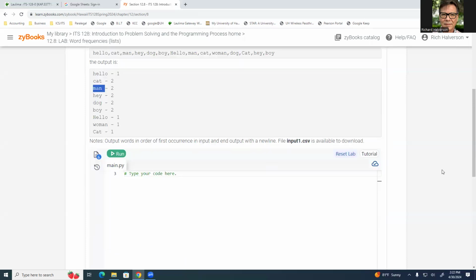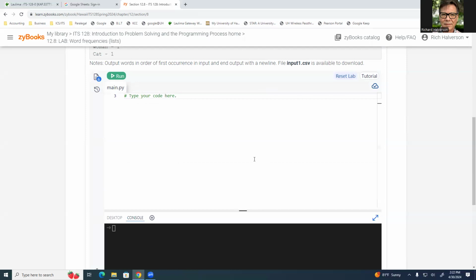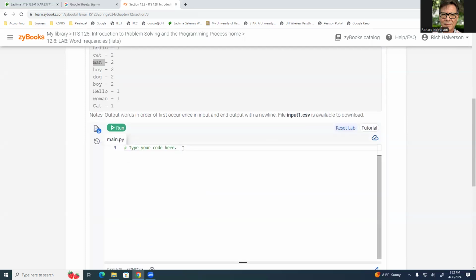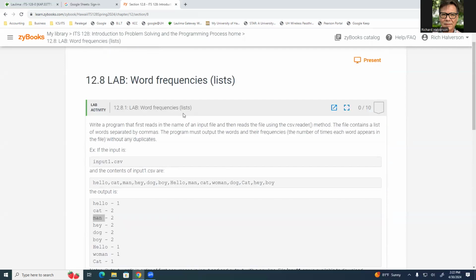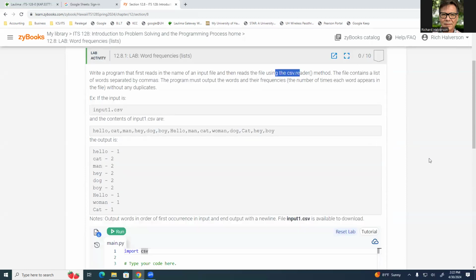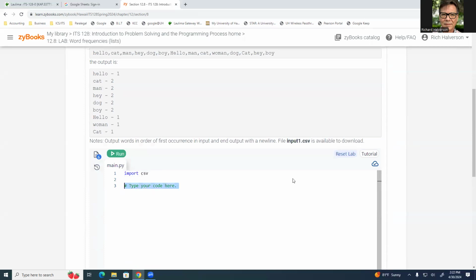All right, so let's use all these things. First of all, we need to import CSV. There we go. CSV reader is the only thing we need. Then we have some file name that is input, so we read in a file name.